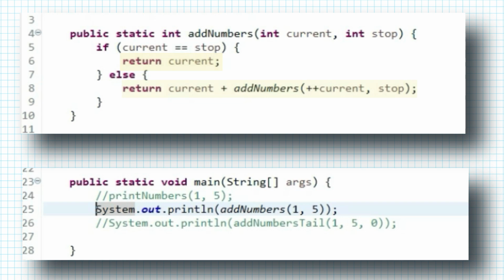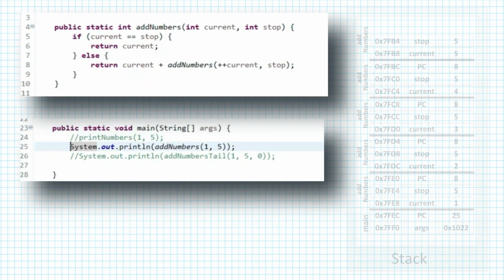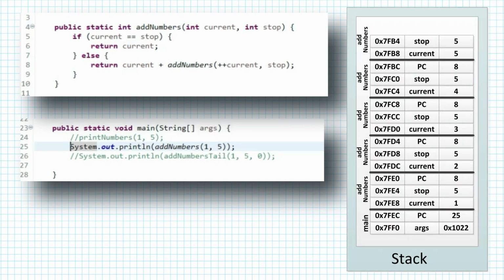Now look at the recursive case. We're returning current plus whatever is returned from the last call. So if we imagine calling this method with 1 and 5, which I am doing in main, then we end up with a call stack almost identical to the one from the print numbers method. Main and then 5 frames for add numbers on the call stack. Now we return from the base case call, and instead of just returning, we're returning a value. That means that the call in the prior frame evaluates to that value, 5, just as any method that returns a value evaluates to the returned value.